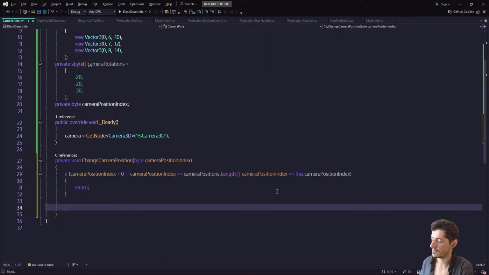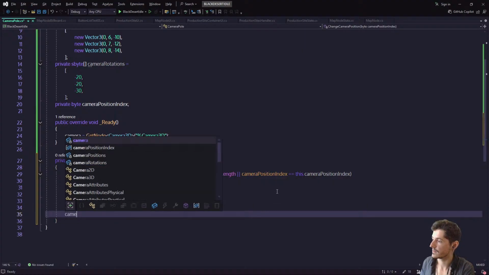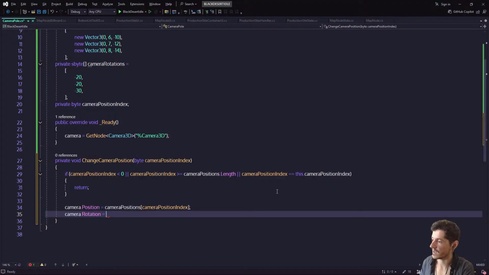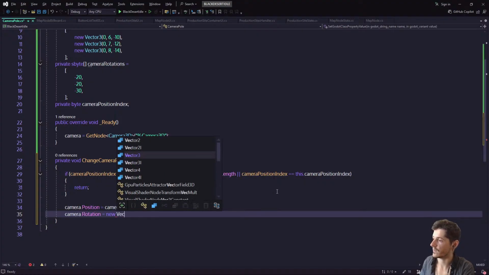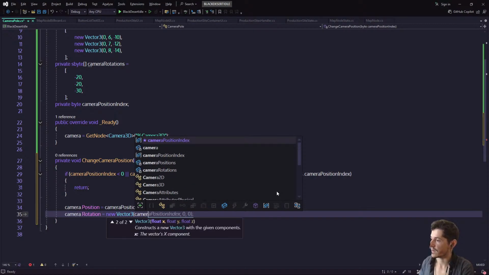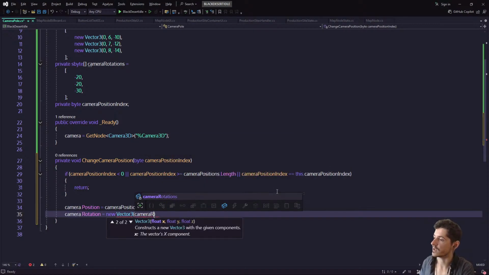And then the rotation is in vector 3 of camera rotations.